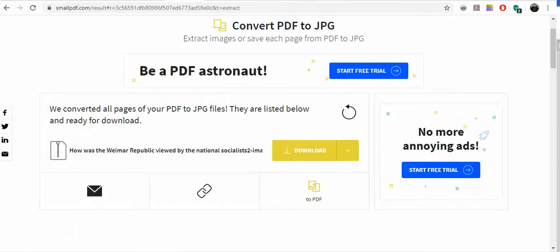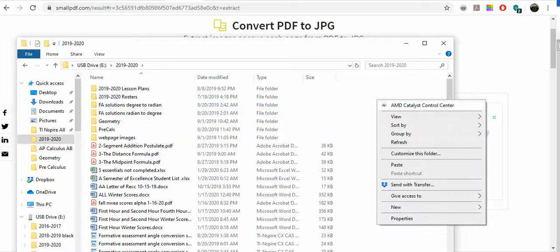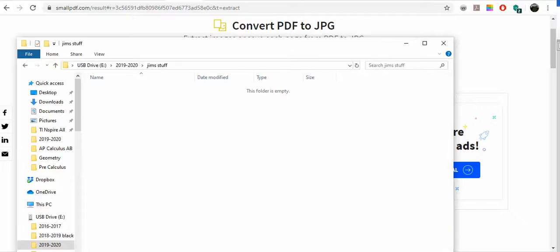So I'm going to go to my file editor, and we're just going to put it in 2019. We're going to give it a folder name, and in that folder name we're going to say Jim's stuff. Okay, I still have to paste it there.